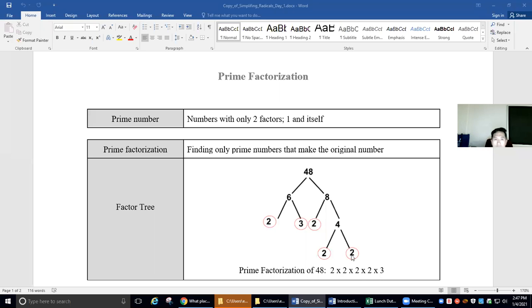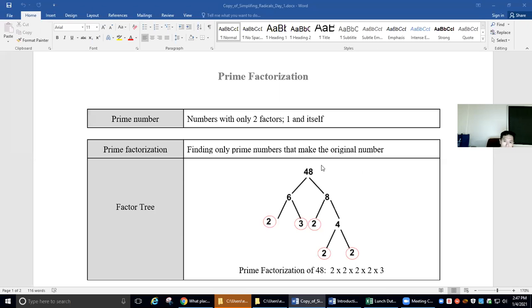Lesson for today. We're going to start looking at prime factorization before looking at the next step, taking the square root of a number. What this means is that prime numbers are what we want to end up with. Prime numbers have only two factors. That means they are divisible by itself and 1. Numbers like 2, 3, 5, 7, 11, 13. Those are all numbers that cannot be divided by any other number except for itself or 1.